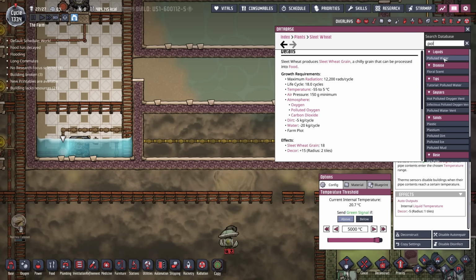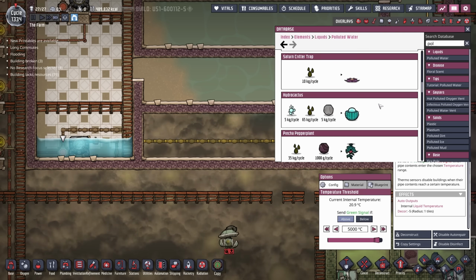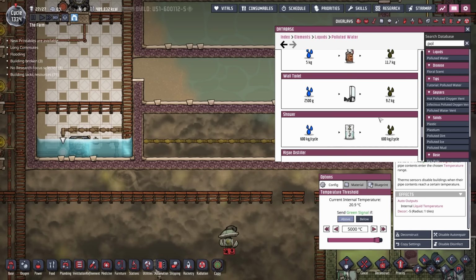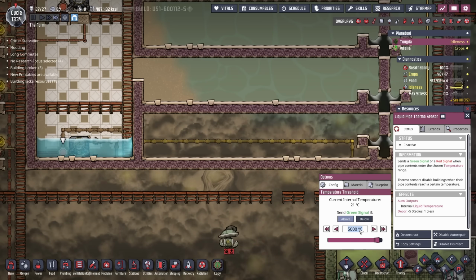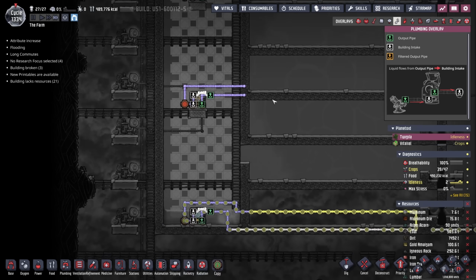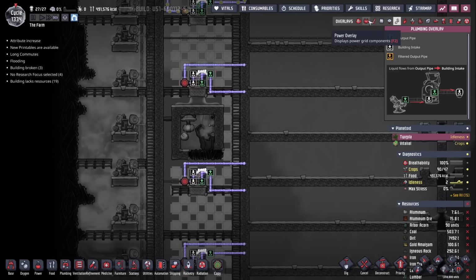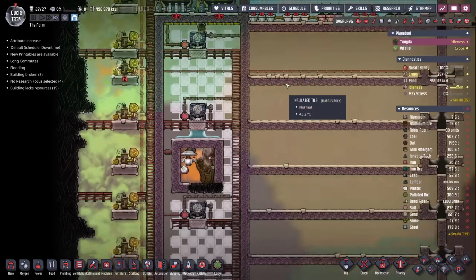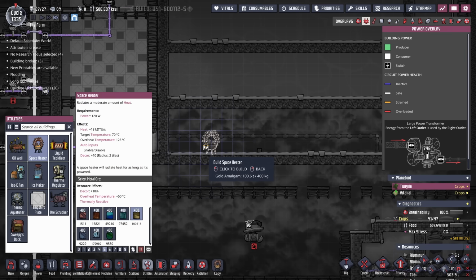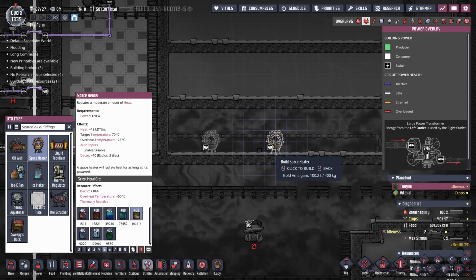Now, right now, all we have for coolant is polluted water, which, if you remember, polluted water can go down to minus 20 degrees. So we're just going to have this set on -5. Let's double check to make sure all the aqua tuners are done. There's the plumbing. There's the automation. Here's the power. Very nice. Let's seal it up. And what I'm going to do to make sure this cooling loop keeps running is add a couple of space heaters.